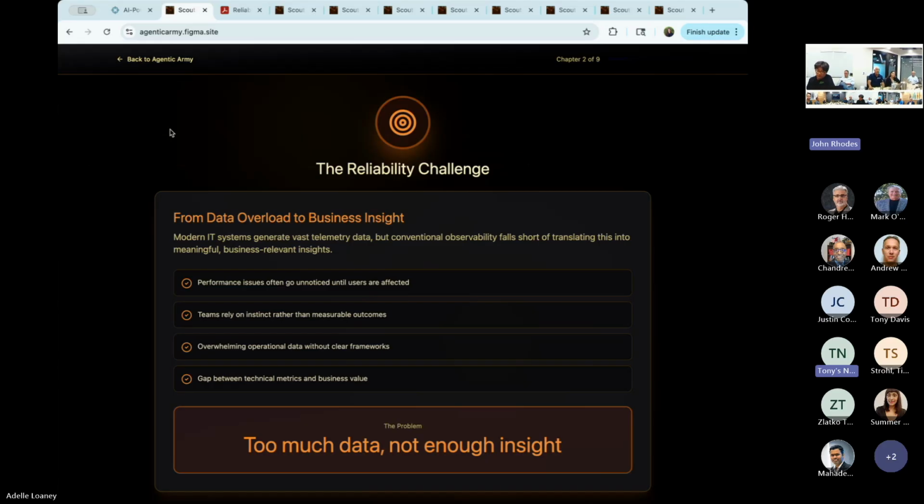So is it proactive, going out and trying to anticipate? Or is it reactive, when someone says, hey, I've got a latency problem, or I've got another thing that's affecting productivity? It does both.